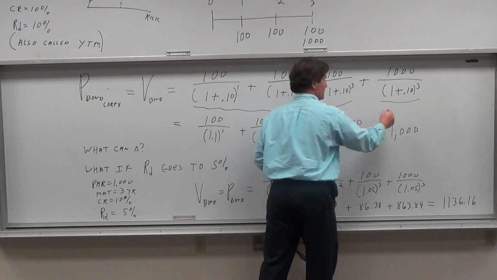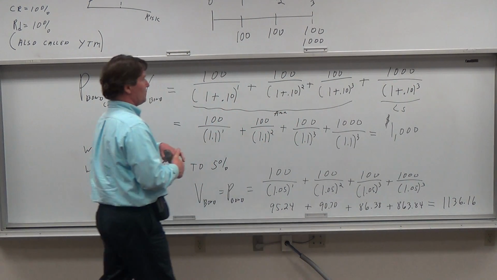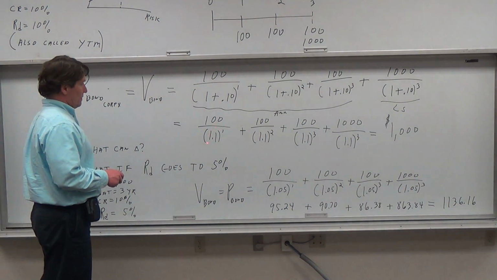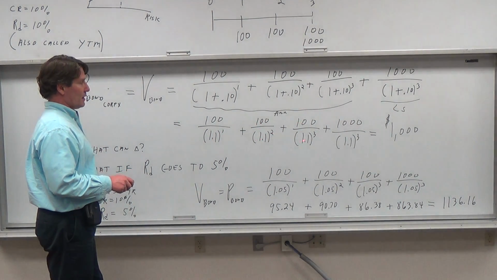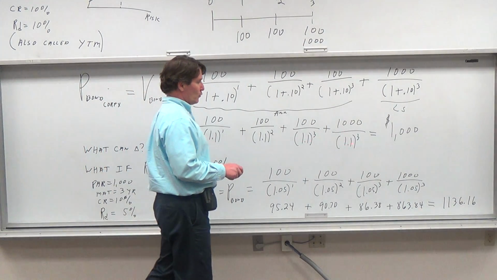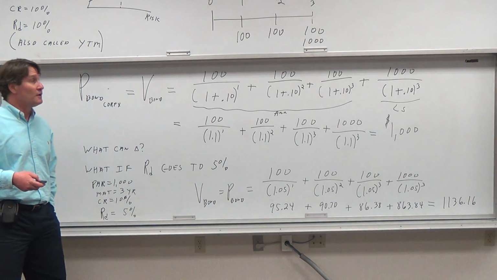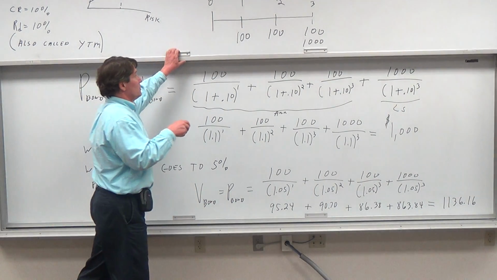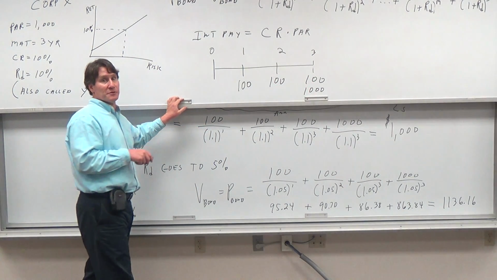And I'll show you how to do this in Excel. Here's the lump sum, and here's the annuity. What we want to do is discount back the cash flows and see what this bond is worth, and what it's worth is what we're willing to pay for it. So when I discount back 100 divided by 1.1 to the first, 100 divided by 1.1 to the second, 100 divided by 1.1 to the third, and 1,000 divided by 1.1 to the third, we get a value of 1,000. So the corporation wants to borrow 1,000. It will get $1,000 from you today in exchange for giving you 100 the first year, 100 the second, 100 the third, and 1,000 back at maturity.